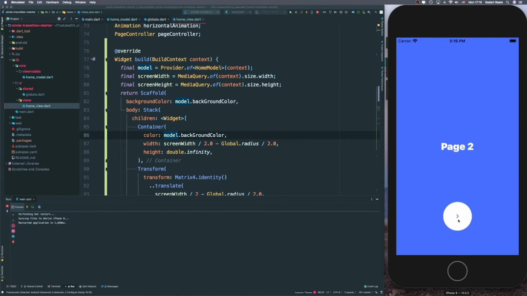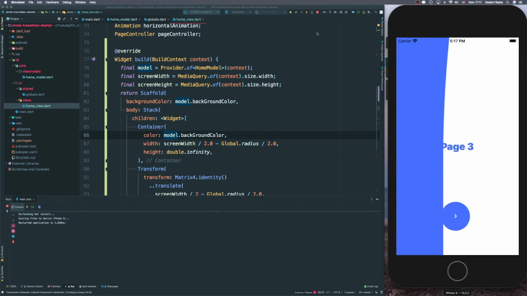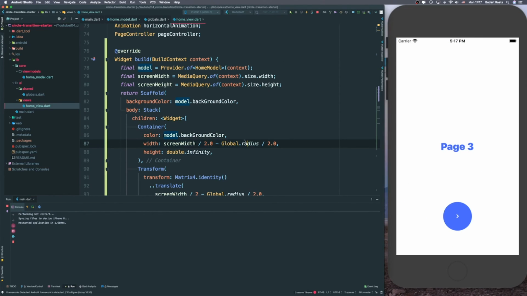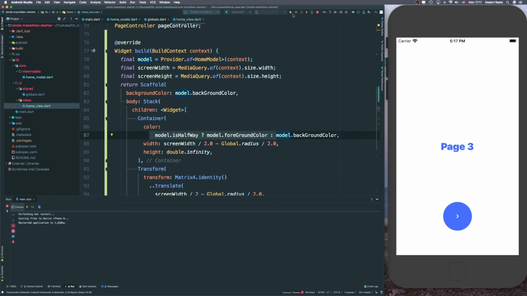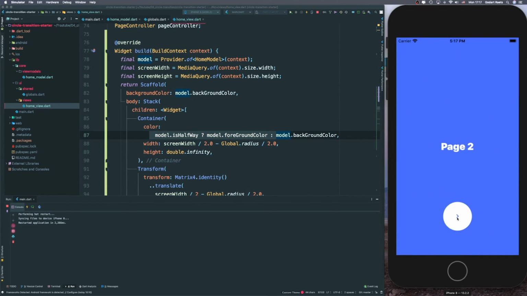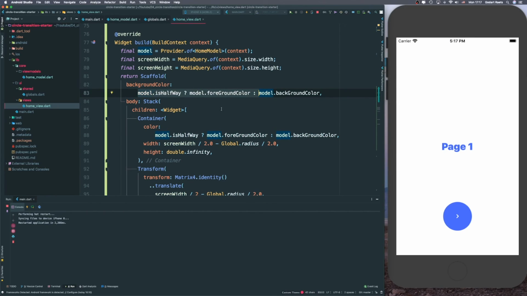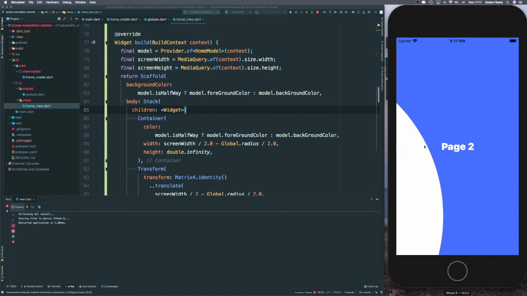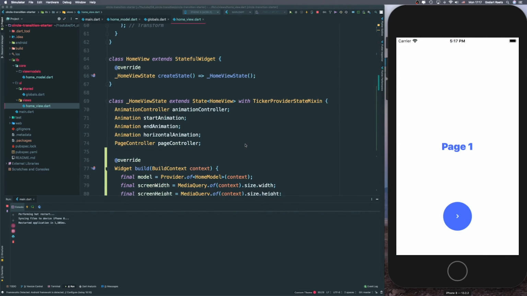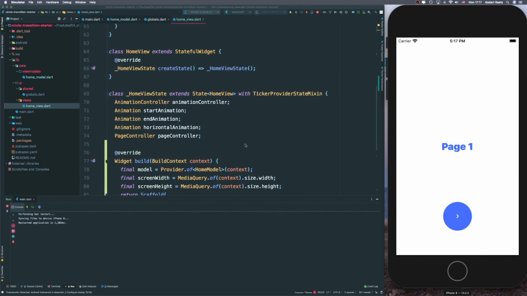If I click on this now, you see what's happening. There's this weird thing and it's not flicking when it's half. Let's put this back. Let's hot restart. You see that here? This is the trick I was doing, and that's why I'm checking for halfway. This is something you don't really see, and it's quite a hack, but it's a solution. I've done a similar thing in After Effects, and for this kind of stuff you need to mess around with it and find a solution. Well, yeah, that's all there is to it, really.